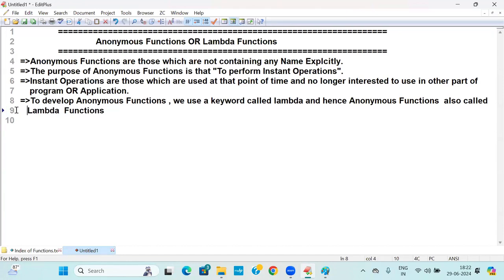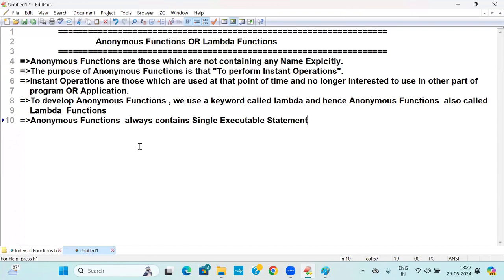So lambda is a keyword. Are you following me? Yes. Next, anonymous functions always contain a single executable statement.